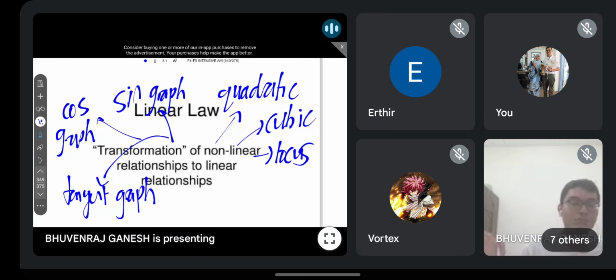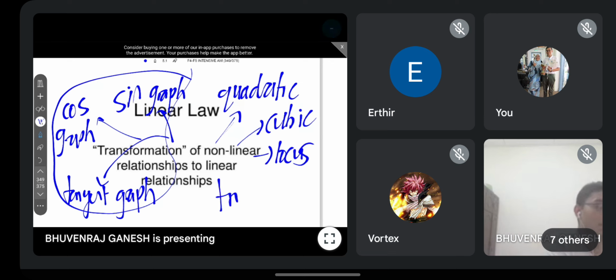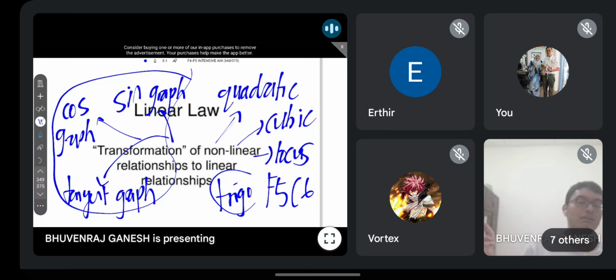But don't worry, guys. In Form 4 Chapter 6, they won't ask you to convert the non-linear relation to linear relation for trigo. Mereka takkan suruh kamu tukarkan dari bukan linear ke linear. But when you come to Form 5, Chapter 6, you must know cara tukarkan trigo function to a linear function, because they'll ask you to sketch a straight line. For those in Form 5, you will change the equation so that you can sketch the straight line, then find the number of solutions, right? Something like that. But in this chapter, we don't talk about that.